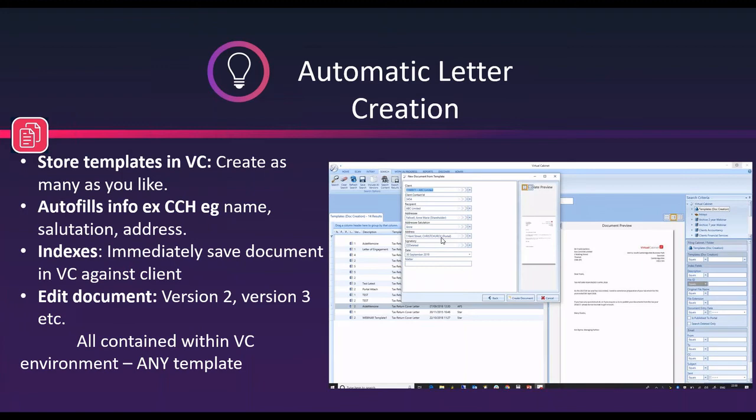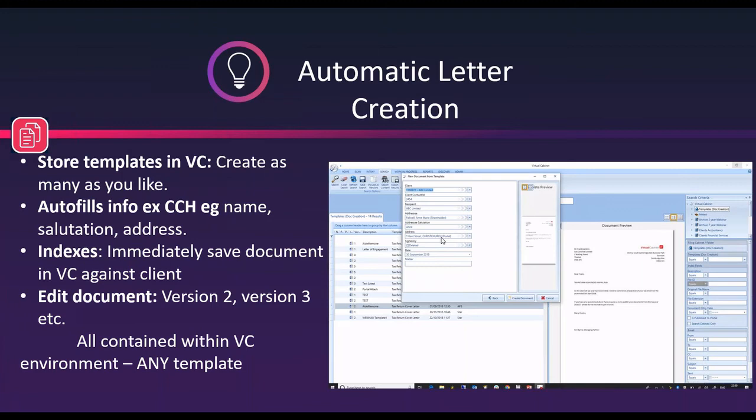And if you use tasks within Virtual Cabinet, I might create the letter, send it to one of the directors and say, hey, I've created this letter, can you please take a look at it? In that task, he can approve it, he can reject it and say, actually, Ken, change this paragraph, or edit it himself, whatever you want to do, it comes back to me. Eventually, when it's done, the last step would be actually now go and publish it to the portal, and I can right click and actually publish it to the portal. All done within a secure environment with version control, all done in an audited way, with the audit templates there, so you can actually gather and understand everything that's happened to that document. So you may do that in CCH, and you may do a version of it. You can also do it in Virtual Cabinet.